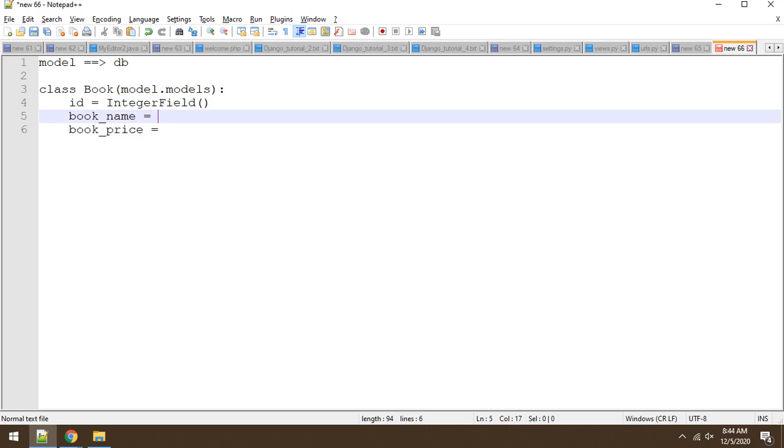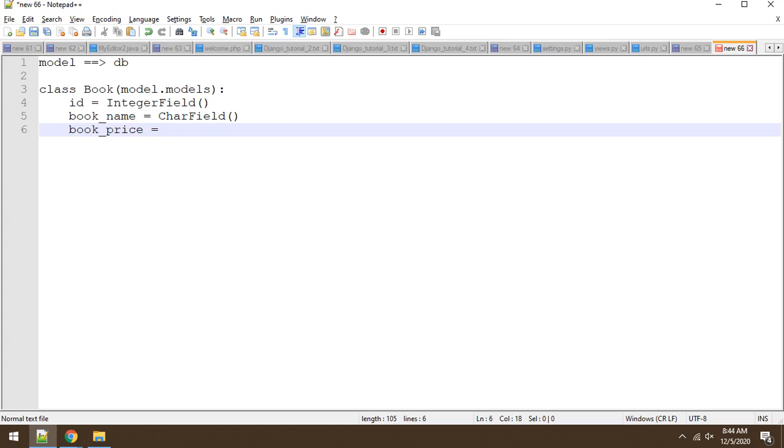Okay, so मुझे यहाँ पे actually book name के लिए character field चाहिए था, so CharField, and here I required a float field or numeric field. Let me just say IntegerField. Okay, this is not a perfect thing. मैंने actually हर एक चीज accurate नहीं लिखी. Okay, but just write down, just create three variables.